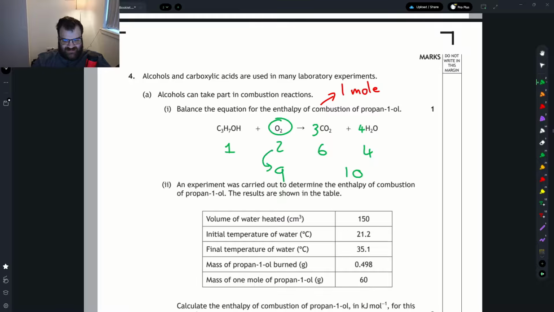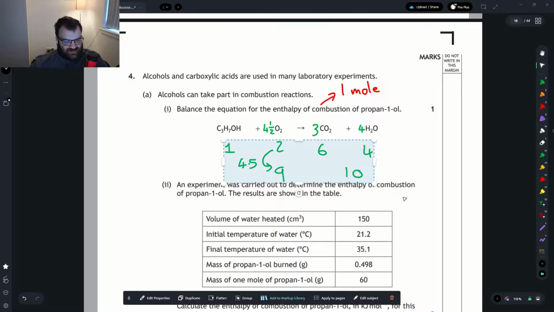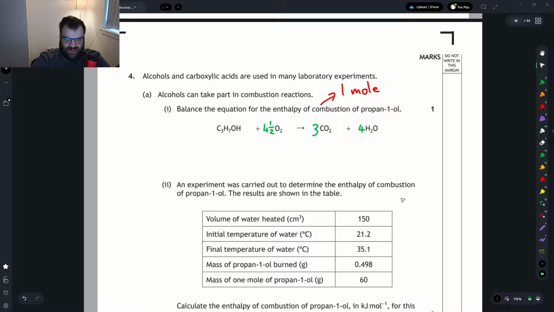Well, if we times this by, and this is where I don't like it, we're going to times it by 4.5. Because if you times that by 4.5, that gives you 9 there, plus the 1 from the alcohol, we get 10 in total. So that gives us the 10 oxygens in total on the left and the 10 oxygens on the right, and everything is now balanced and it's stuck the way it is. So in a question where we are not restricted like this, I think it looks nicer if everything was doubled up, just so it looks a bit nicer.